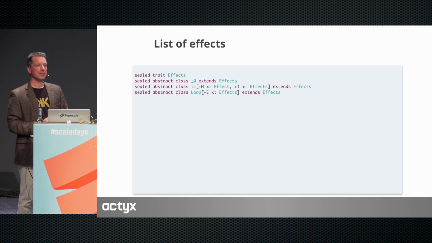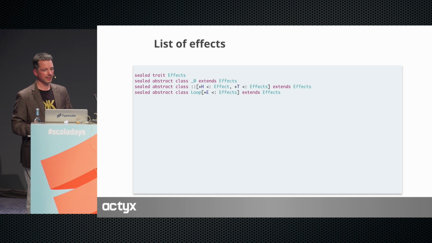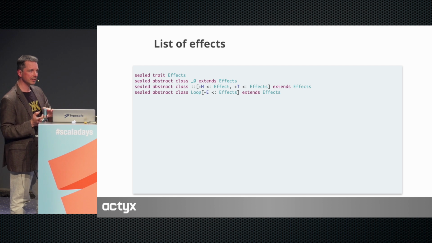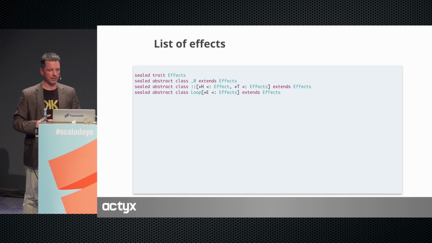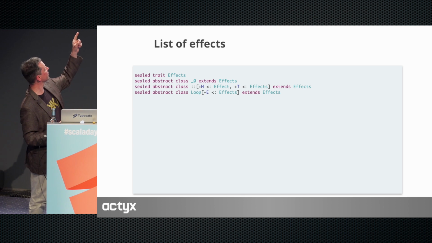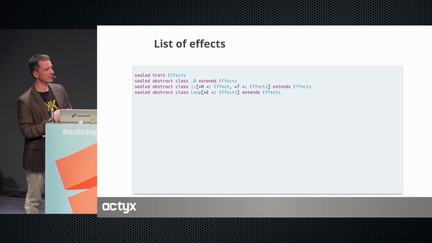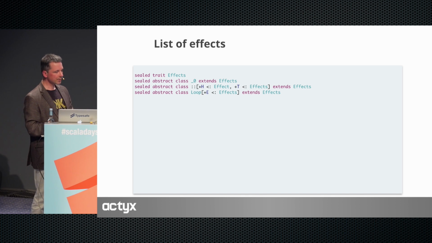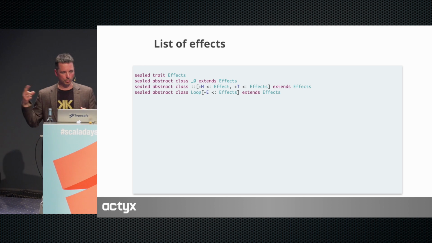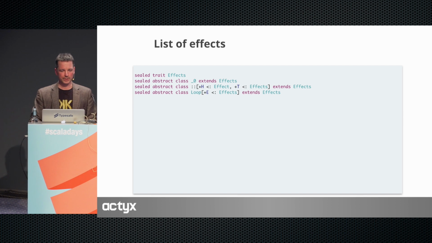Now, effects. I told you Shapeless HList was not quite enough. The reason is this Loop. Otherwise, it's just a normal type level HList. It doesn't have a value level representation, as you will see. So there is a Nil, and there is a cons, the colon, which has a head, that's an effect, and a tail, that's a list of effects. And a Loop is just something that has a list of effects that occur, well, in an infinite loop. That's the intention here.